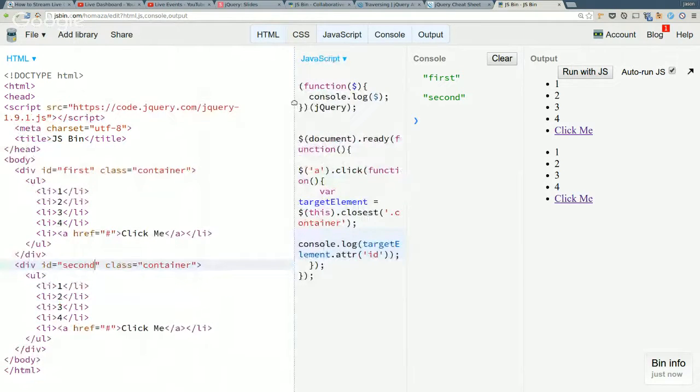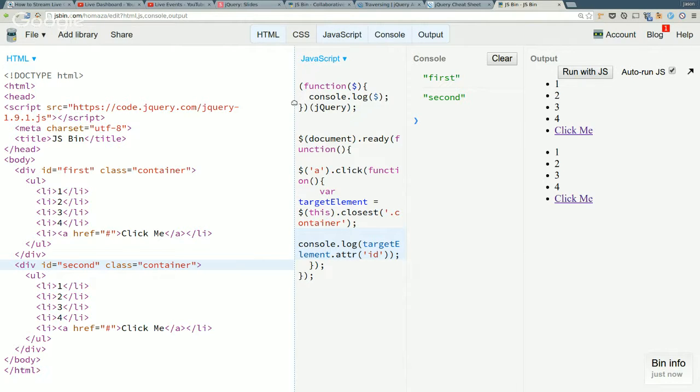It allowed me easily, when the document loads, to bind a function to all of my links here, and not have to go through this huge song and dance of finding out information or mapping data to stuff. When this thing gets clicked, it's very easy to figure out where I am in this giant structure of HTML.